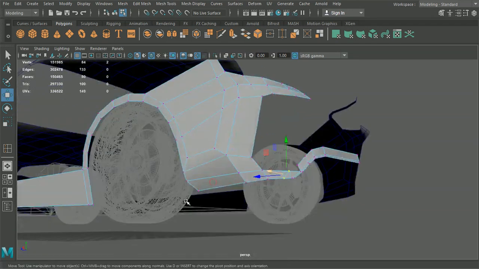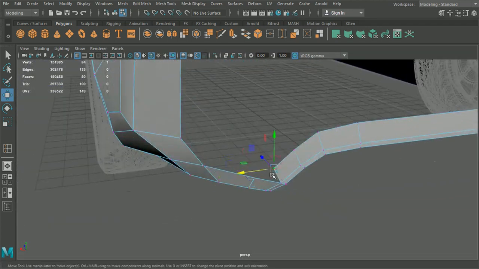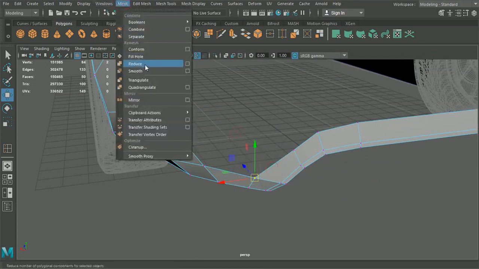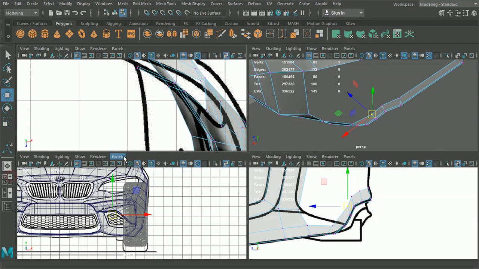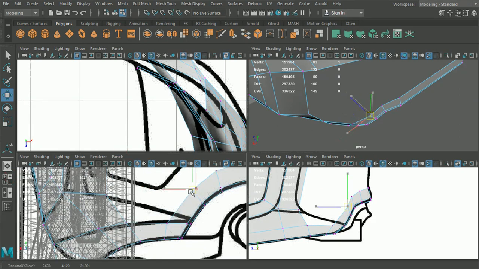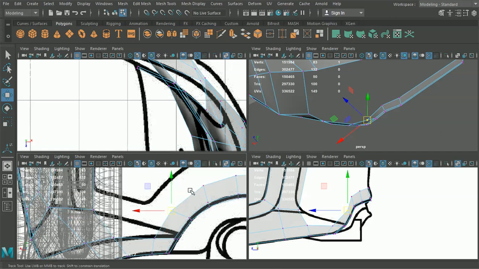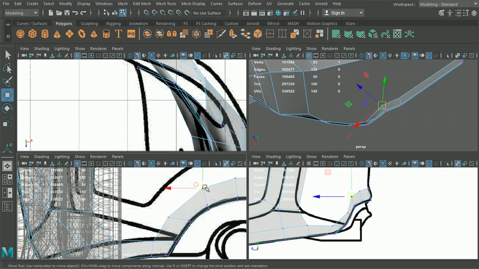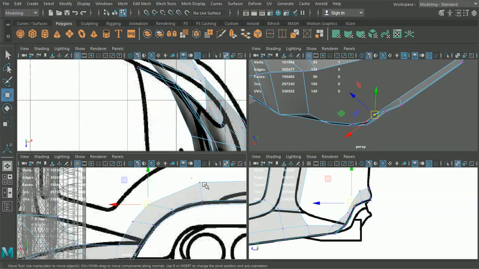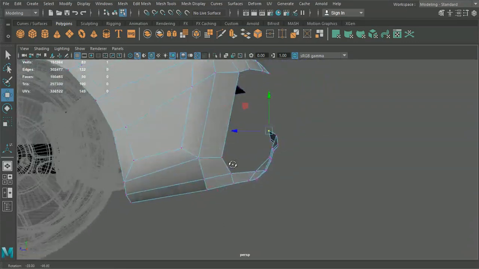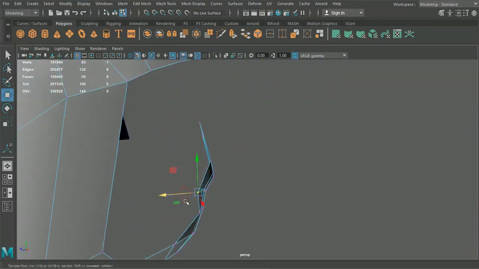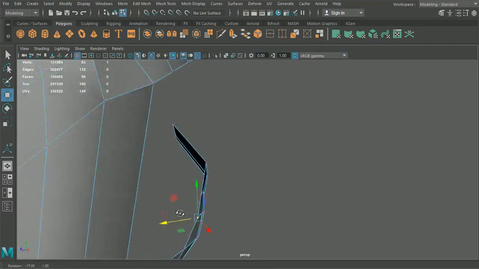But we'll need to add another line up here at some point once we've got a bit more detail inside. And we'll merge these together like this. This one here will maybe want to be pulled a bit further down here. After all, this one is there to link to that area, this one's here to link to that. We'll do something like this. And I'm just going to hold X to snap the individual points here to the center. Okay. We want to kind of follow that same inset.